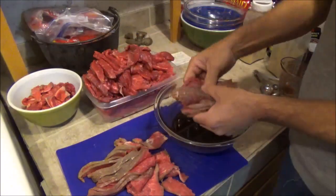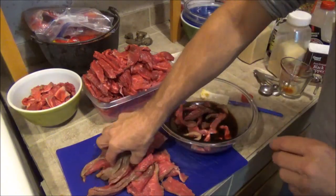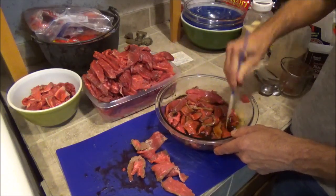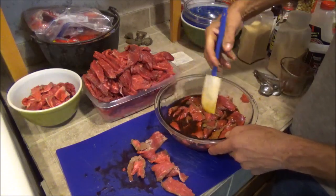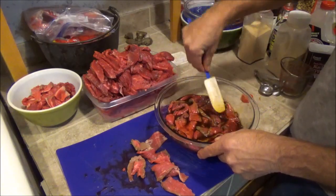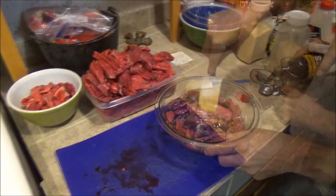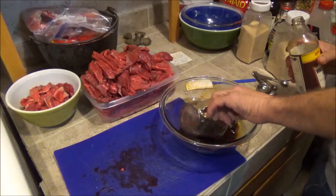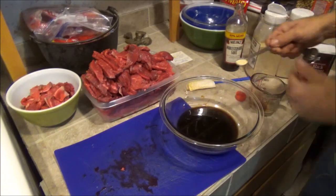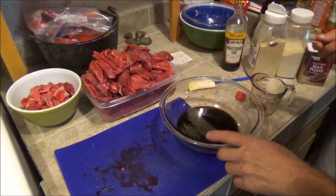Once it's all mixed, you can add your meat in there. When you add your meat, you want to kind of mix it, make sure that the brine gets all around everything. And you can put a lot in here, but you got to make sure that when you do it like a mud pie, it comes up to the top. And then you just do it all over again. I'm just going to go ahead and do this because this is going to take probably 5 glass containers to do it.